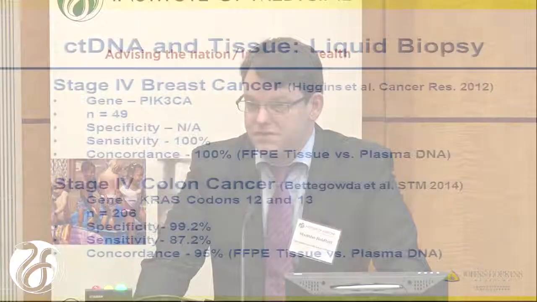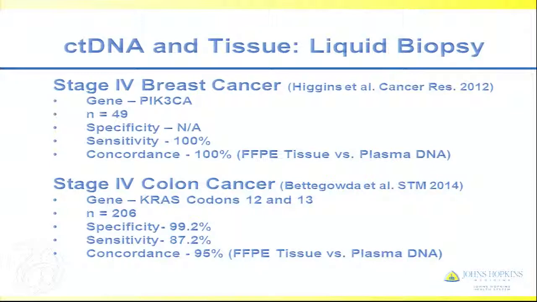You could also take a snapshot to see what mutations are present in a certain patient. For example, this is of importance in colorectal cancer when we think about EGFR targeted therapy. The presence of a KRAS mutation is associated with less of a response. So if we could bypass a traditional biopsy or looking at tissue and could get a plasma sample, that might be a little bit more elegant. And we can see in both breast cancer and colon cancer that the concordance is actually quite good.